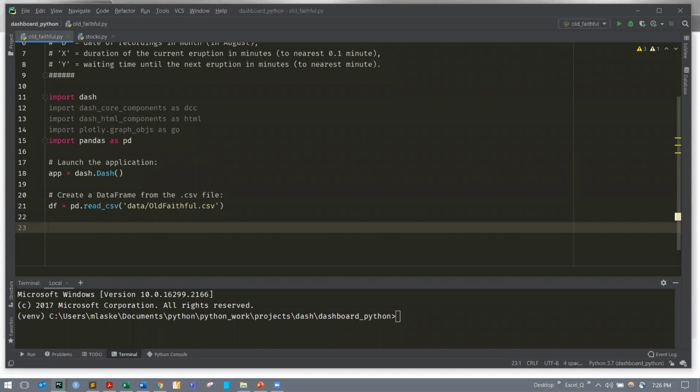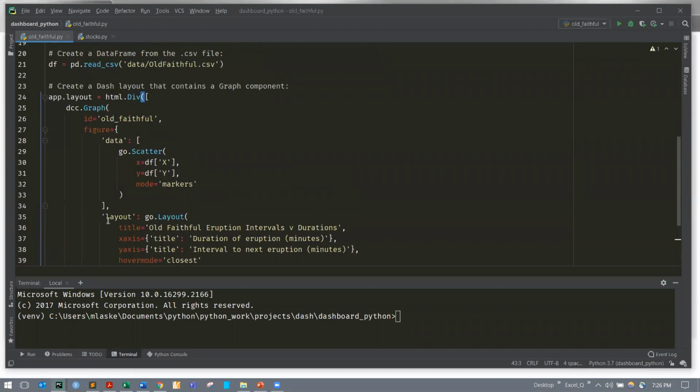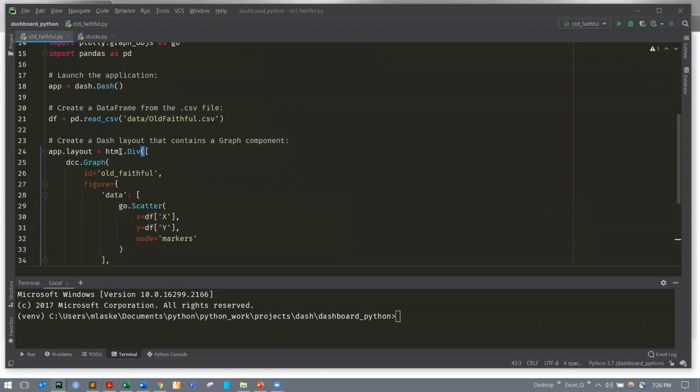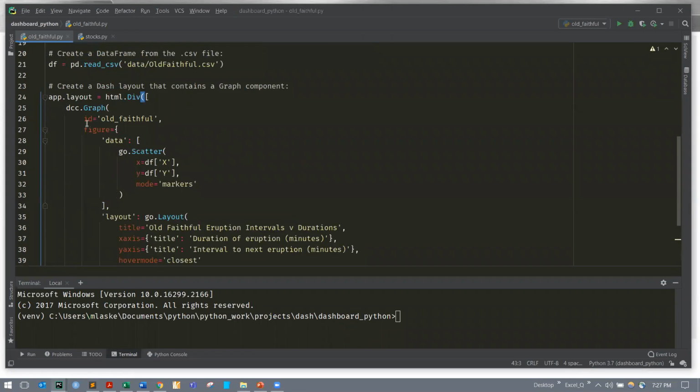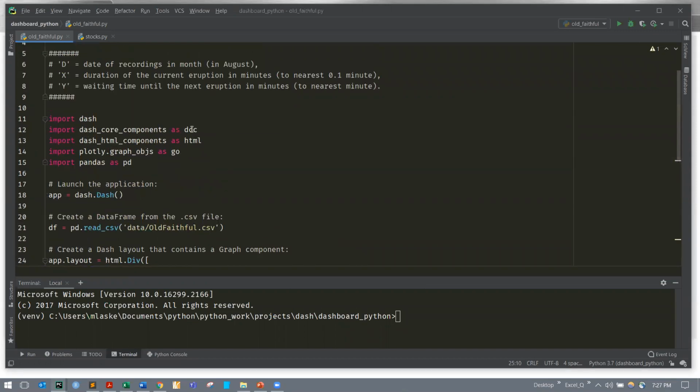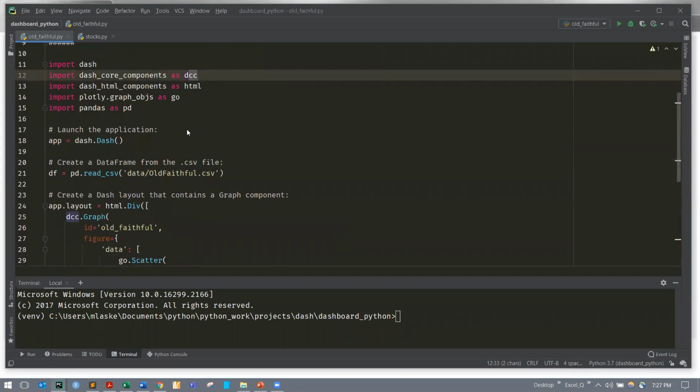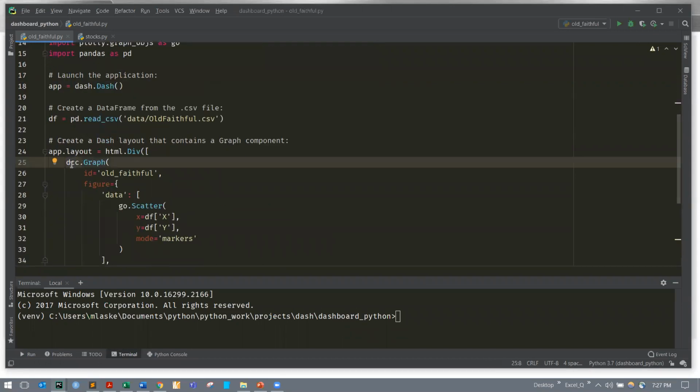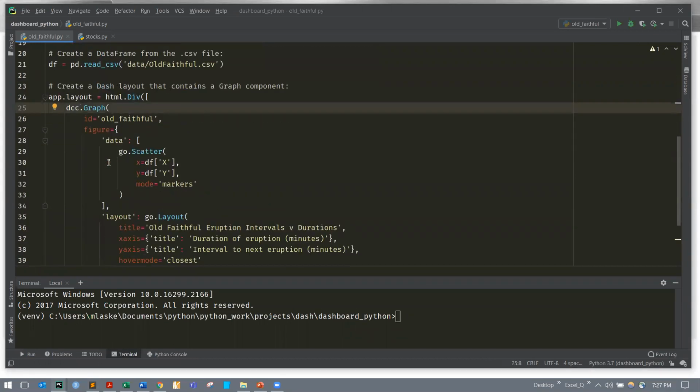The next thing we'll do is create a Dash layout. So we're going to define the layout, and we essentially create a div container here. And we're going to create a graph. This DCC is the Dash core components, which we've essentially labeled as DCC. And one of the core components for DCC is graph.